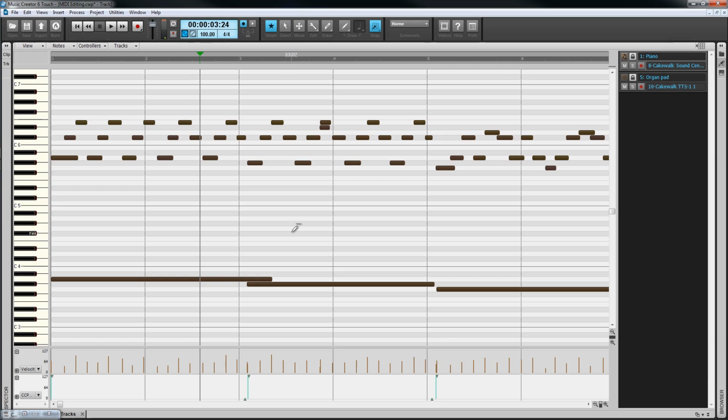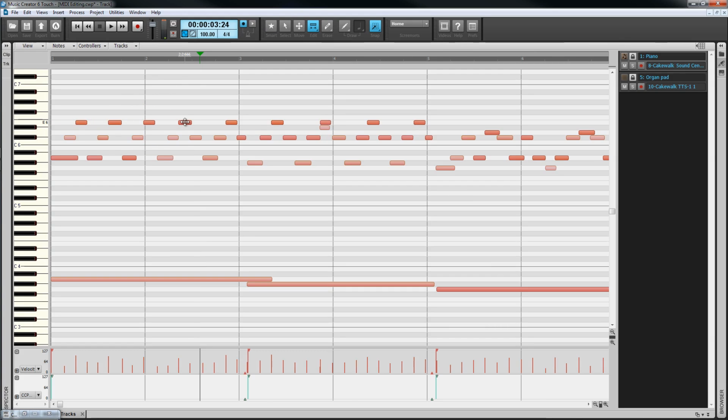The first step is to select the notes that we want to quantize using one of the methods we've already looked at. Then select the timing tool from the HUD or toolbar by click-holding the Edit tool and selecting Timing. Move the timing tool cursor over one of the selected notes and the cursor will change to the drag quantize cursor. Click and drag up to move notes closer to the quantize point, drag down to move them further away.